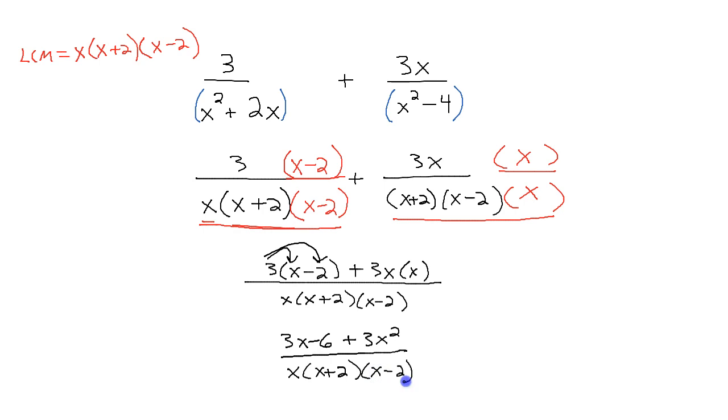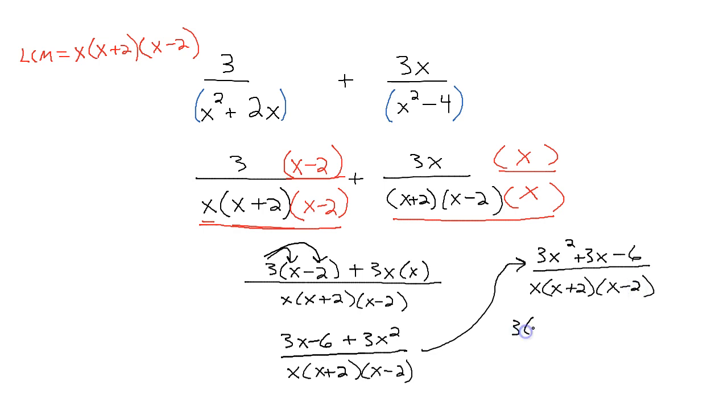Now it might look like I've finished, but let's come up here. I'm going to rearrange those terms. I have 3x squared plus 3x minus 6. I see there's a common factor of 3, so I probably better pull that out and see what's happening. So if I pull the 3 out of the numerator, I have 3 times the quantity x squared plus x minus 2, and I think that can be factored as well. So if I factor the numerator, I get x plus 2, x minus 1.